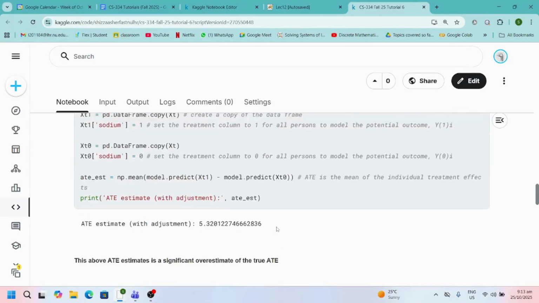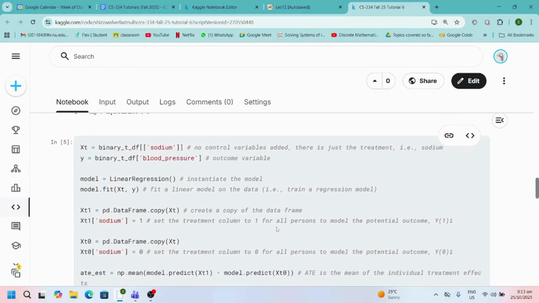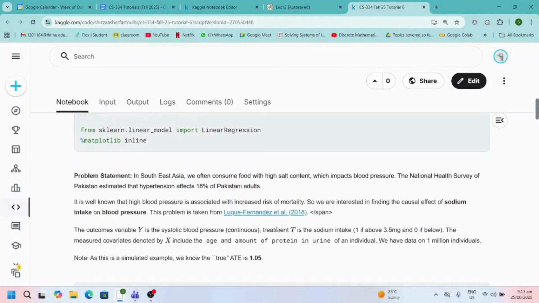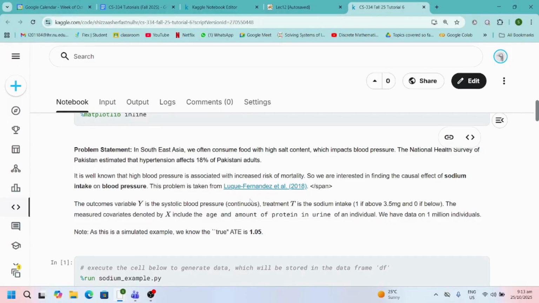So why are we observing this? Now I will comment on the nature of these covariates. I have sodium intake and where is this? Yeah, here we go. मेरे पास sodium intake है, which is impacting blood pressure. I have age. Age is a confounder. Age is impacting my sodium intake, perhaps, and then age is impacting the blood pressure. With age, people are more likely to have high blood pressure. This is just based off of our data. I'm not telling you that older people are likely to consume more sodium or younger people are likely to consume more sodium. हमें ये नहीं पता. This is off of the data that was already provided to us.